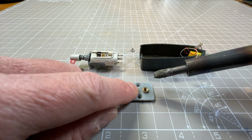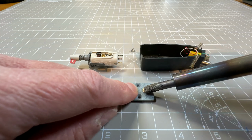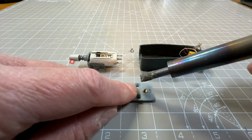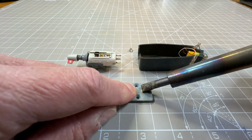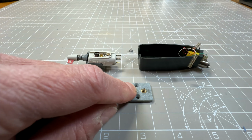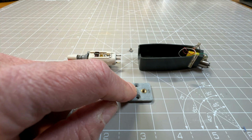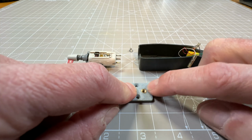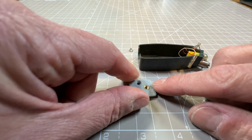Apologies about the flickering, but this soldering iron has a light. Oop. Oh, there you go. That was easy. Yeah, this soldering iron has an LED light that flickers very annoyingly under the camera. There you go, that is in.